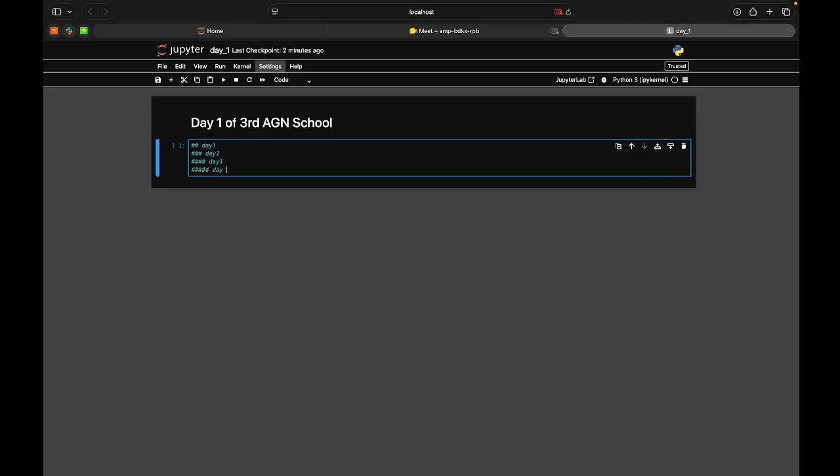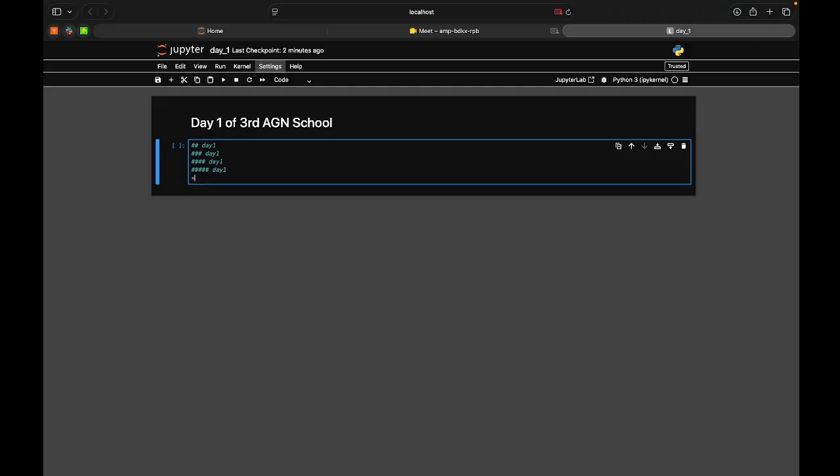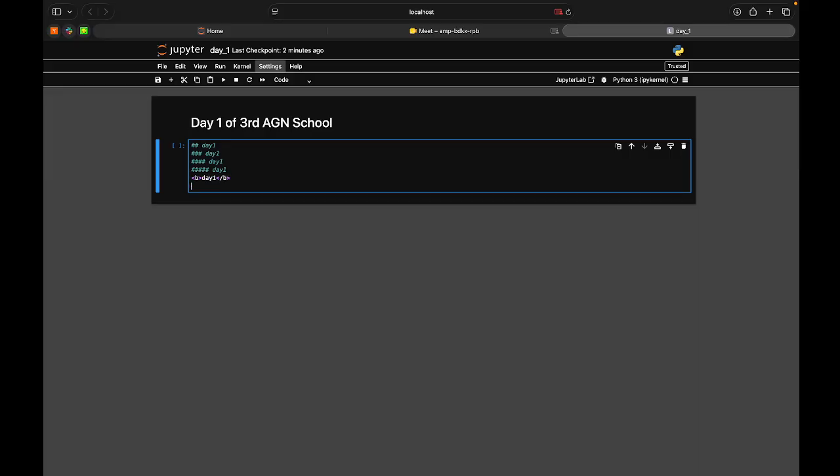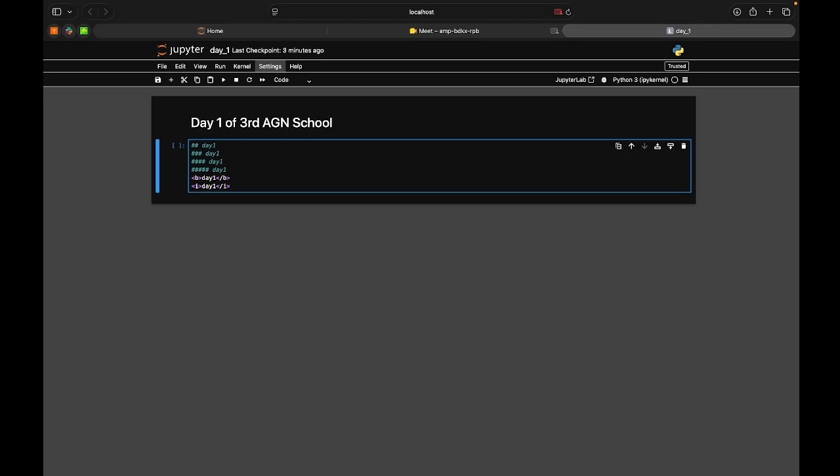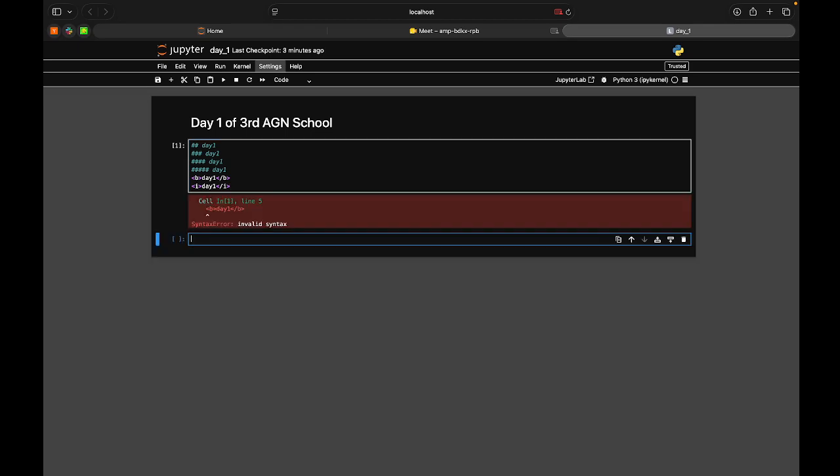However, I don't think that much works. And there are some commands like bold, which we have similar in HTML language. So day 1, then we have I for italic. So these are basically to make your notebook look organized and beautiful. So these are some of the commands we will be using for segregating our stuff in the Jupyter notebook.